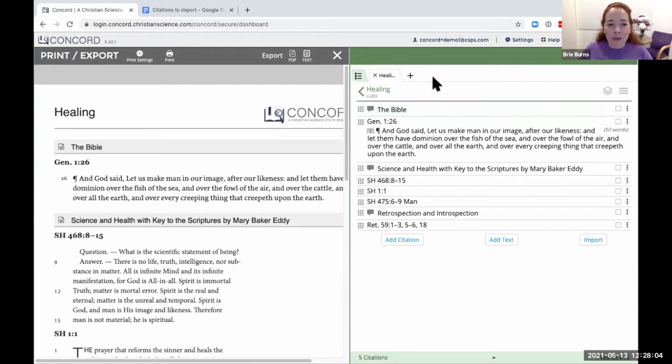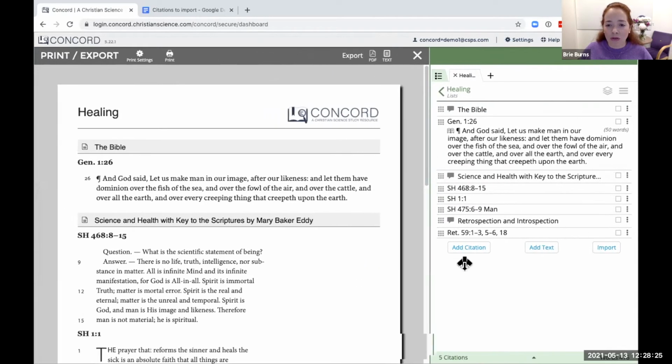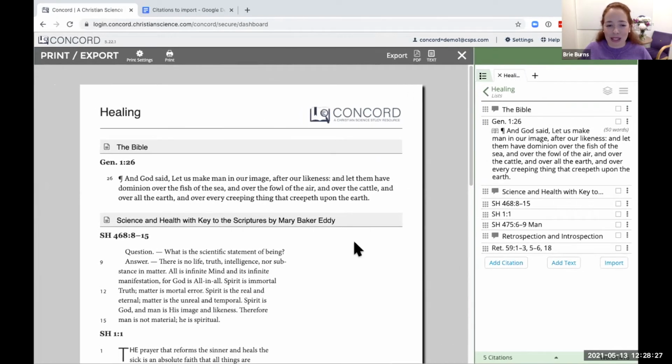When you click on Print Preview, it will open up a screen on the left-hand side of the program where you can view what your list will look like when it's printed. Right now, part of my list is being cut off because I extended my list panel. So all I'm going to do here is simply click on that line in between those two panels and drag the list panel a bit smaller. Now I can see the whole Print Preview page.